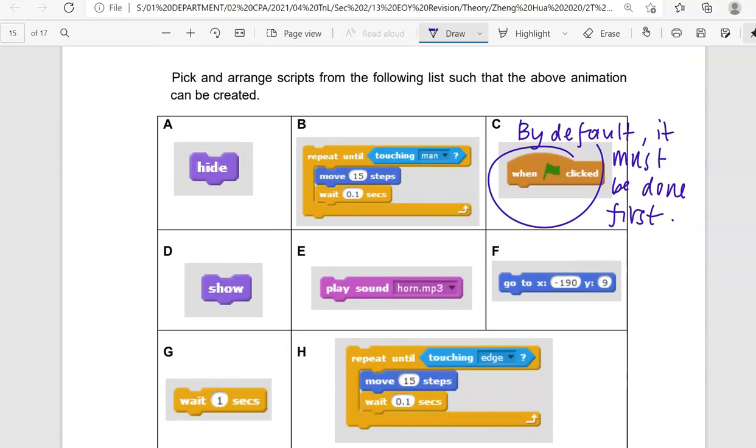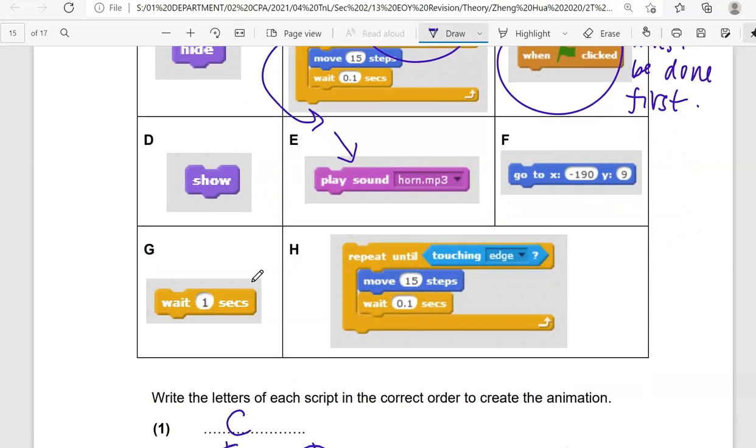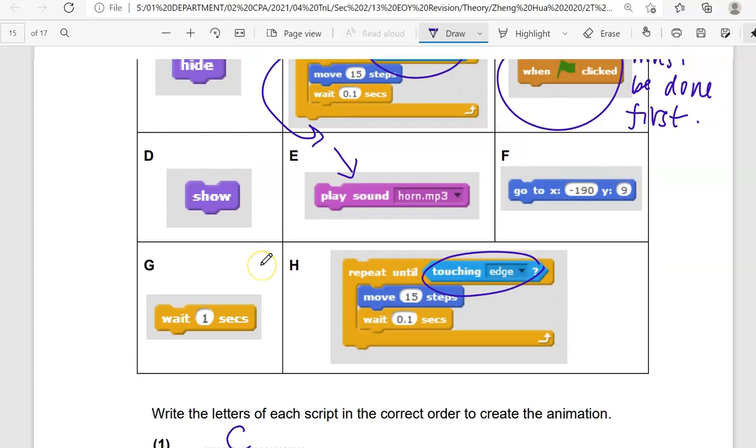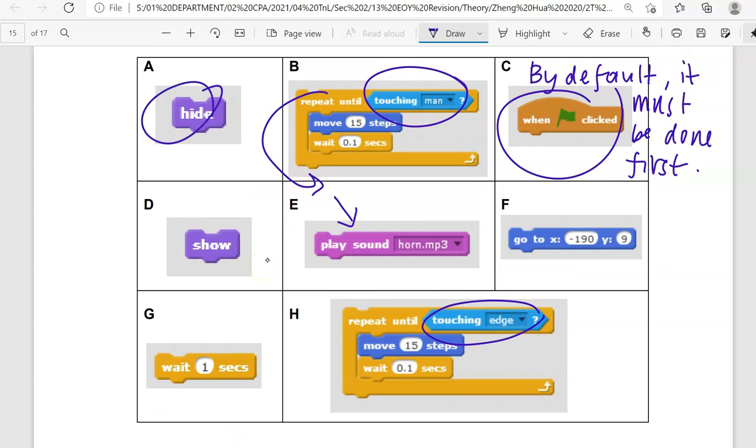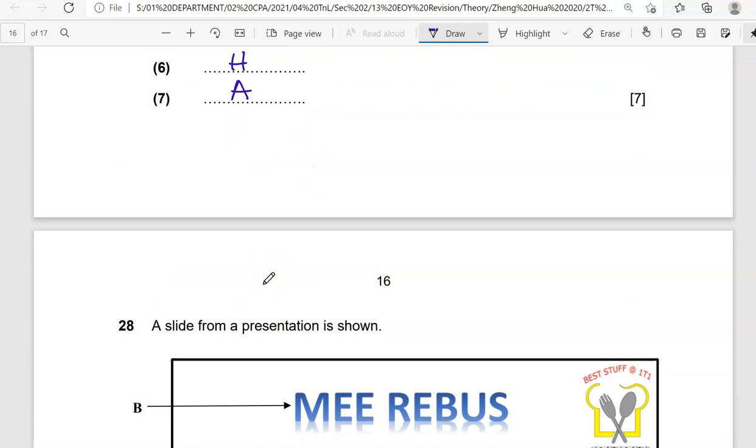Once it hits the man, it will get out of the loop and it will play the sound. Okay, so play sound, so E, and H would be it will check, the computer will check whether the car touches the edge. Okay, so if it touches the edge, it will disappear. So disappear will be hide. Okay, so H then A. Alright, so this is for number 27.